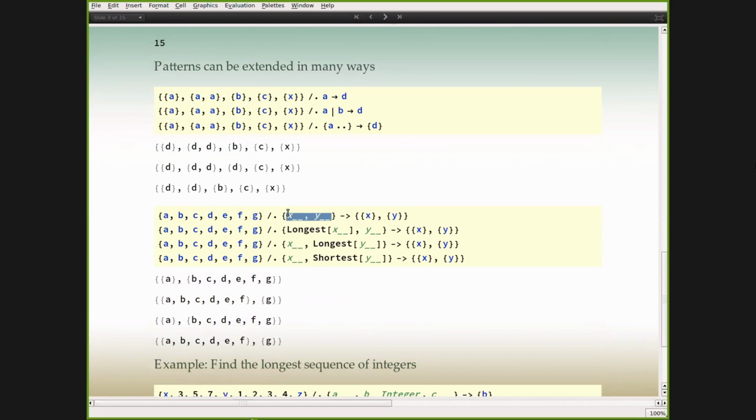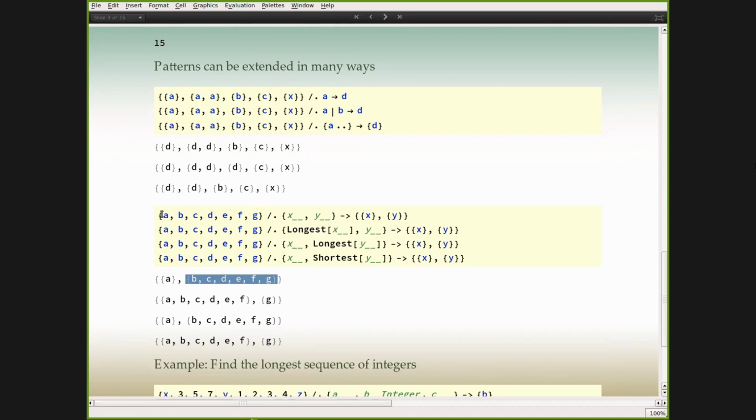Here I would like to divide this list into two elements, a sequence which I will call X and a sequence which I will call Y, and I would like to get X and Y. What does Mathematica do? Mathematica tries to take as the first sequence the shortest possible sequence. So you can see that A is put alone as an element of a one-element list, and the rest, let's say the tail, is put in the second list.